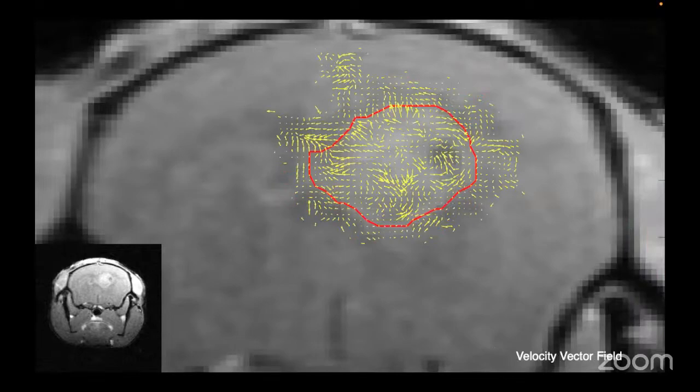And then you can integrate these things together to get a wind map, if you will, a vector field of fluid flow in the tissue, and that's what this looks like. The way I think about this is like if you were trying to predict weather. If you only used temperature, you wouldn't have a great prediction over time, right? But if you add wind direction and wind speed, you can get a much, much richer perspective on the evolution of the system. And that's what this is. This is like a wind map in the tumor.